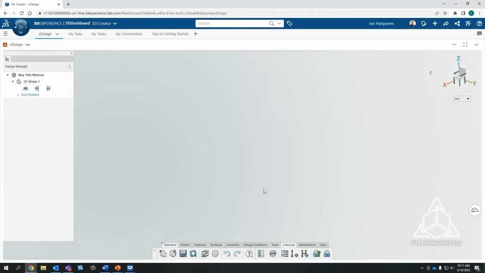With all the X apps, you do get some data management built into it. So you can check in, check out your files, you can revise them, you can do branches, release them, obsolete them. All that kind of information is just going to be built right into these X apps. Lastly, you can send these files to 3DExperience Maker for 3D printing.